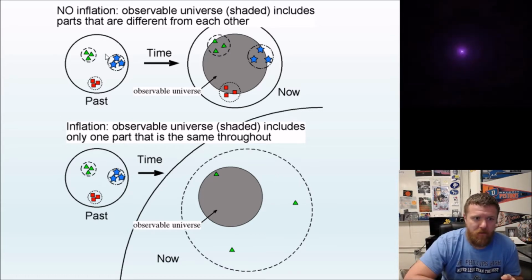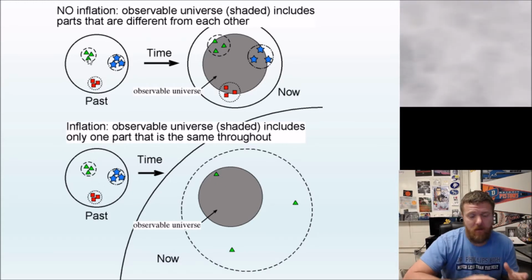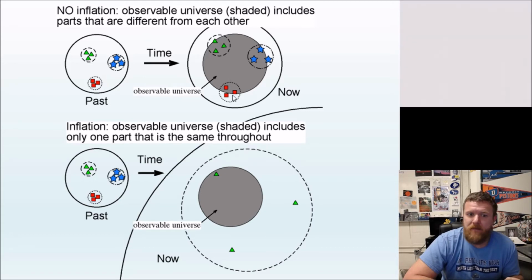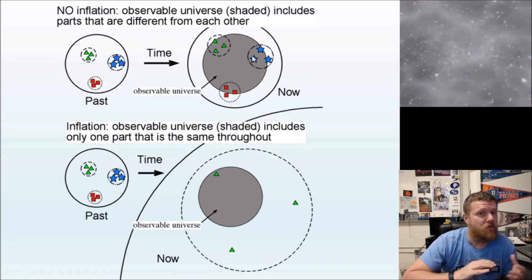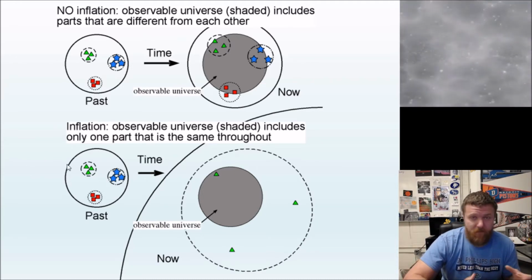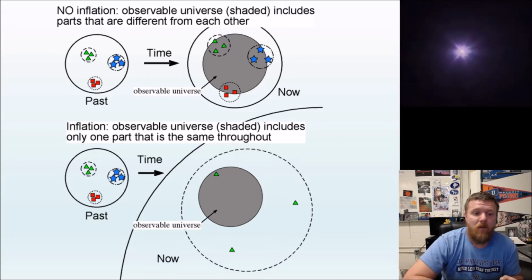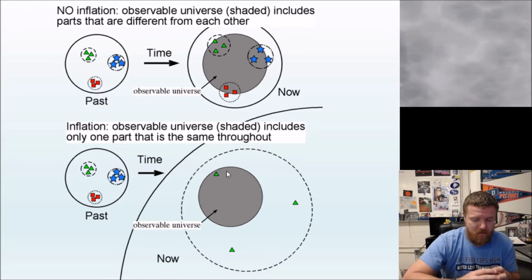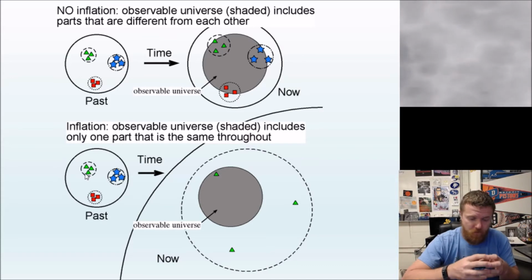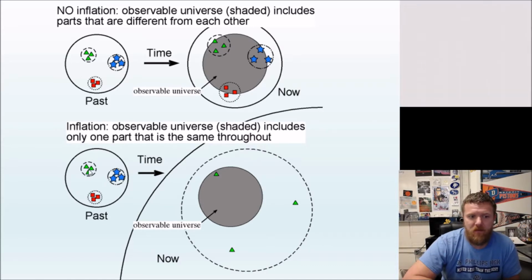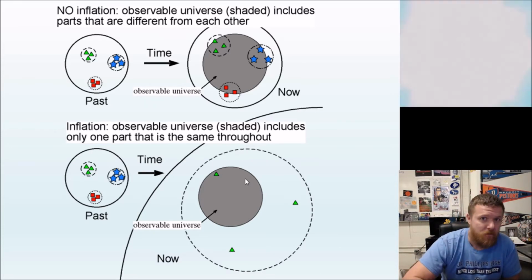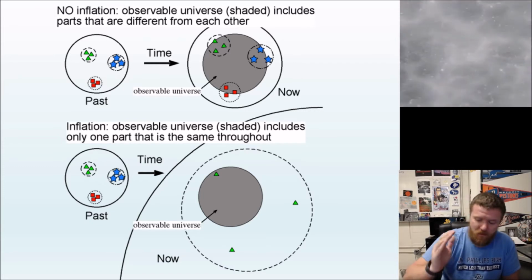So if our early universe had little fluctuations and it expanded at basically roughly the speed that it's doing now, we would expect to see little bits and pieces of all of those fluctuations, and our universe would look different depending on where we looked. But if the universe expanded super fast, as inflation says it did, well, then everything that we can see is basically an expanded version of one of these little pockets, one of those little fluctuations. So it took this little green triangle, spread it out so fast that that's all that we are seeing in our entire visible universe, which is why our entire visible universe looks the same.